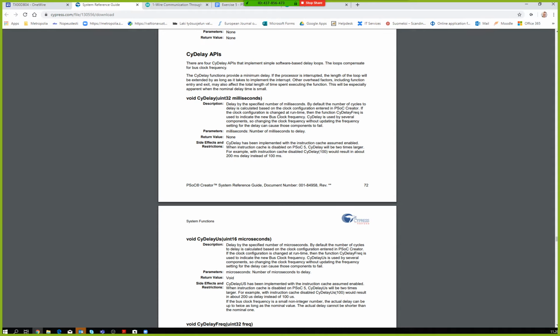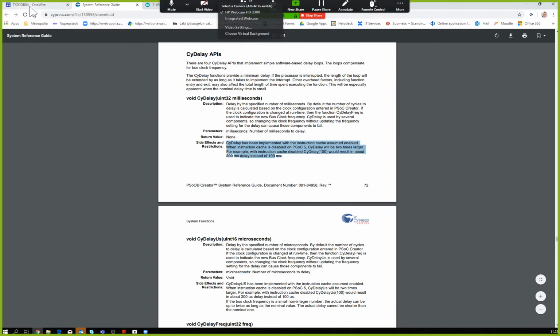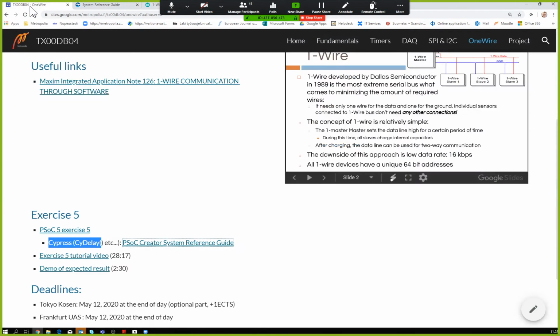Read these instructions really carefully, especially for the side effects and such kind of things. So there are also, in all of these data sheets, known side effects and restrictions for this pre-written code. Read those also. Okay. Then, yeah, exercise tutorial. Okay, that's basically what this is all about. Let me go and open the Creator.